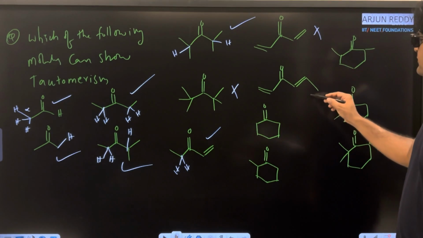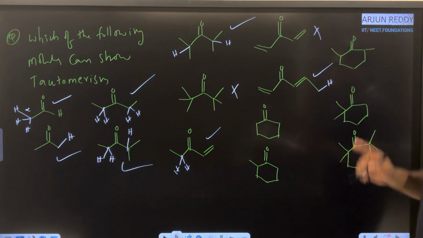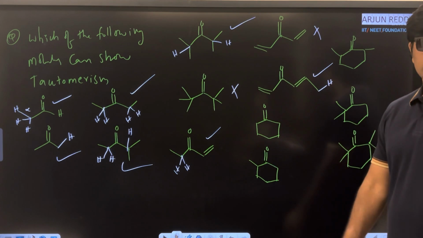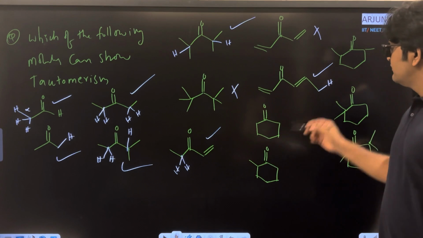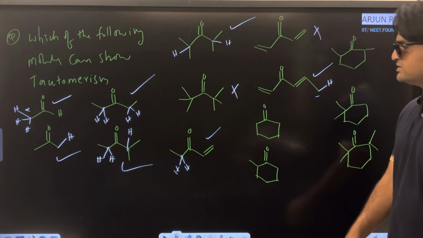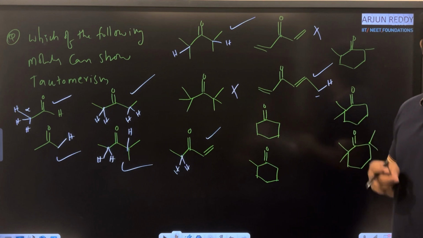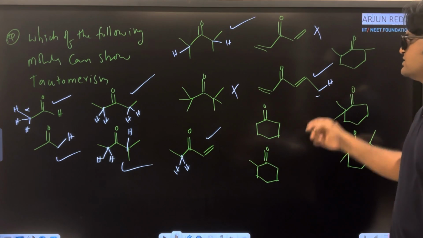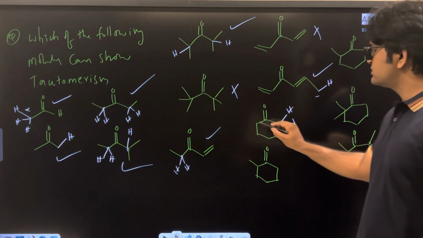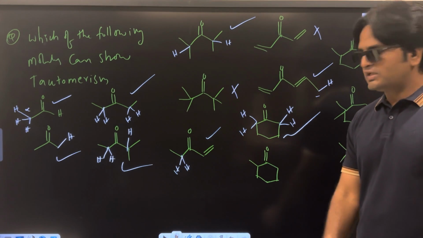Now come to this example. Here an acidic hydrogen atom is present. It can exhibit tautomerism. The simple thing is just to remove the proton and verify whether resonance is present or absent. So automatically you will get the idea. For example, if I am taking a negative charge, negative sigma pi, there is a resonance or conjugation. Because of the presence of conjugation, that carbanion is stabilized by resonance and this proton is taken as an acidic proton. In this molecule, right side 2 hydrogen atoms are there, left side also 2 hydrogen atoms are there. This molecule shows tautomerism.